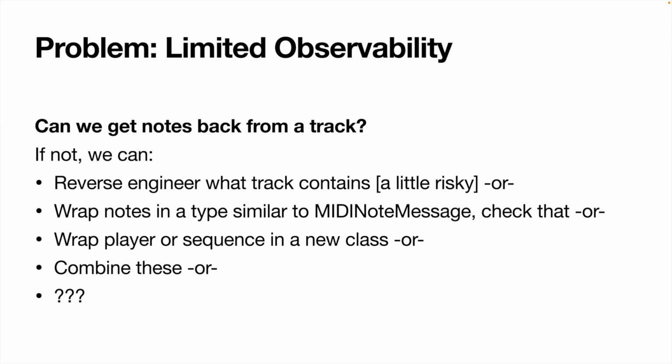Or we could wrap the player. There's music player, music sequence, music track. Probably the player or the sequence, we could wrap them in a new class and send note information to that class, let it build up the MIDI track, and maybe it keeps track of the notes or something. You know, I guess we could do it either way. It keeps track of the notes we sent to it, moderately interesting, or maybe we do the reverse engineering there. So kind of combine these. Or maybe there are other ideas. I don't have them yet. Maybe you do. I'm willing to explore. I don't know the perfect answer.